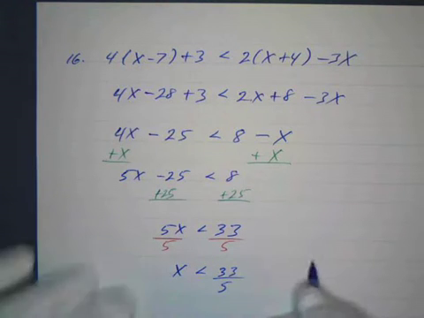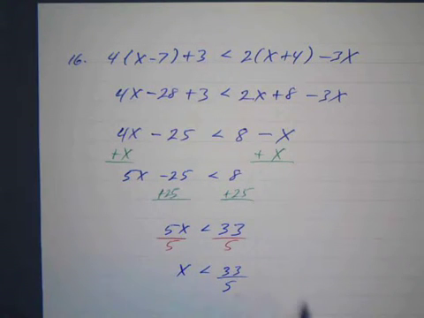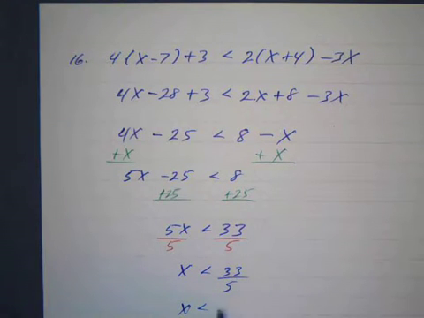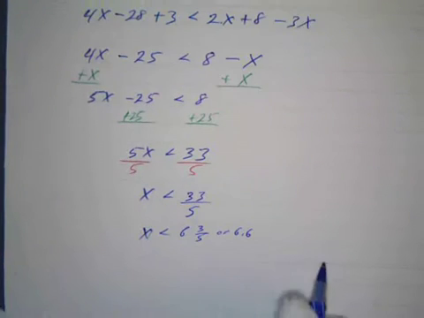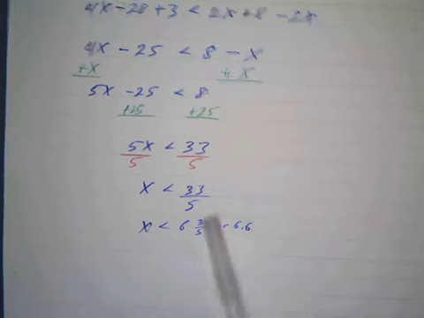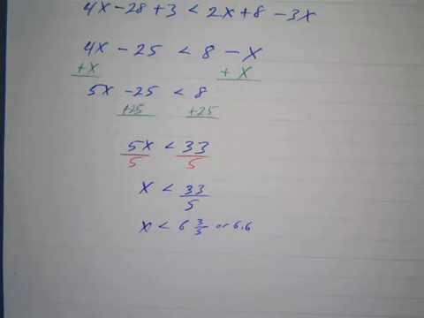Now that's actually the same thing. I could write that as 5 goes in there 6 times, so 6 3/5, or 6 6/10. I know it's between 6 and 7, but if I don't have a grid or a number line set, I can just put this 33/5, leave it like that.